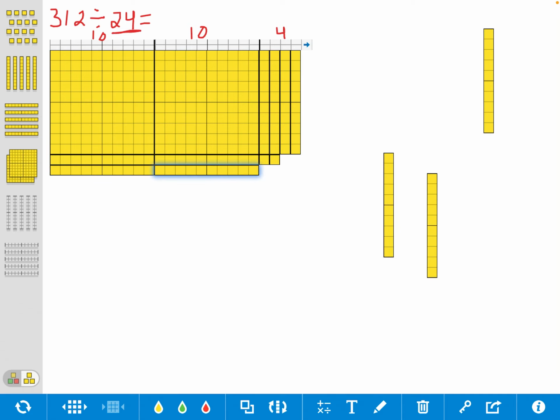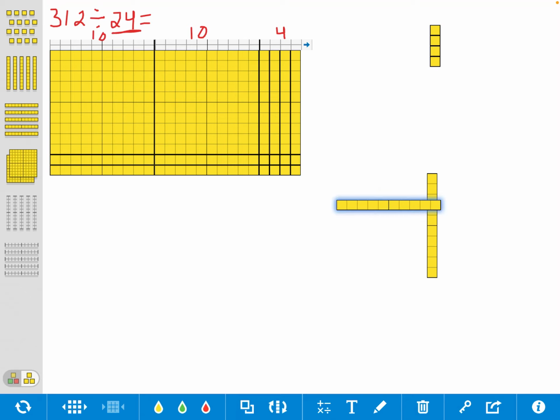And now I don't want to make too big of a space here, so I'm going to go ahead and turn this one into my ones pieces right now. And I'm going to start filling that in just to keep things even. Okay.